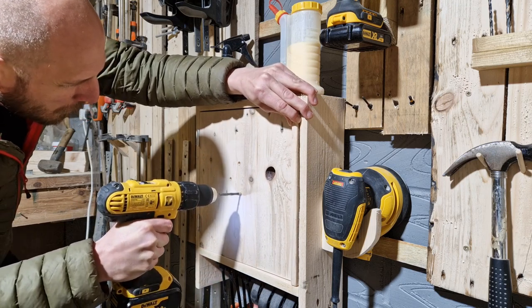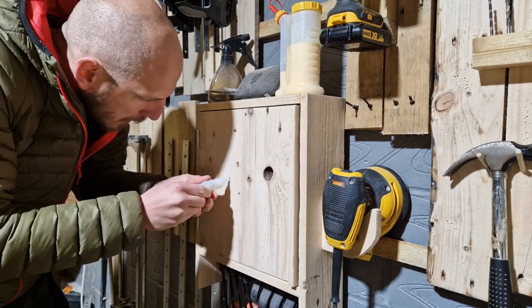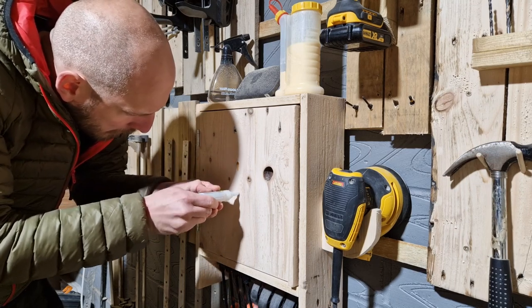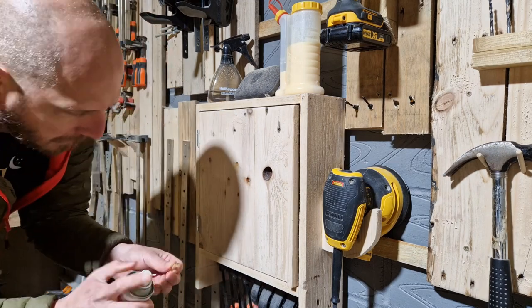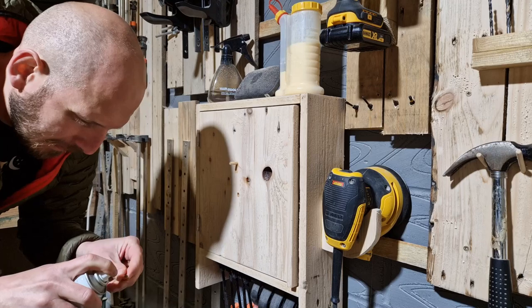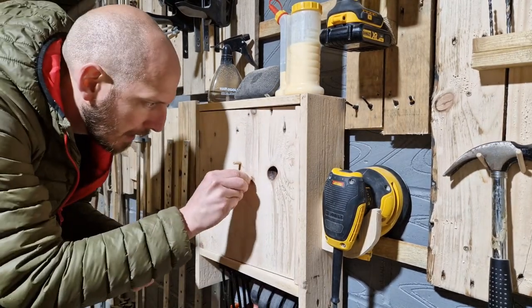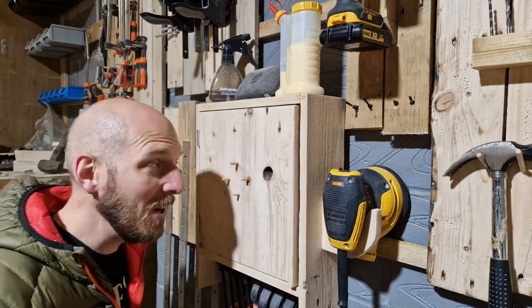This thing was built from scrap anyway. Once the holes are all there, I come back with a little bit of super glue or CA glue, squeeze a little bit into the hole. Then it's as simple as spraying some activator on the dowels before you put them in. I'm using dowels that I cut and sanded myself, but you can buy packs of dowels — I'm cheap, I buy the lengths and cut them myself.